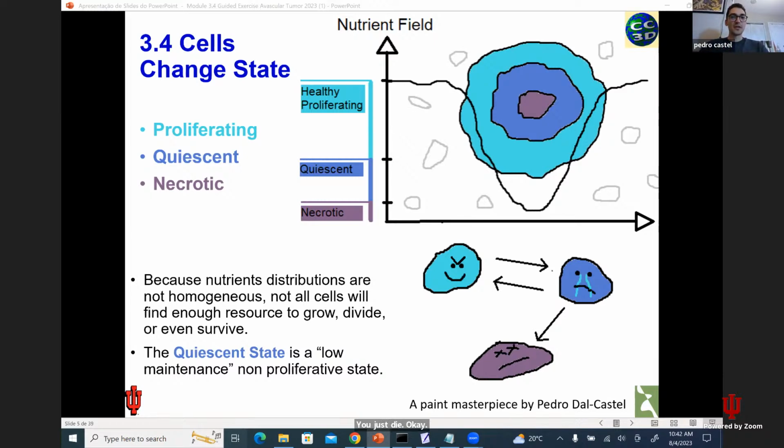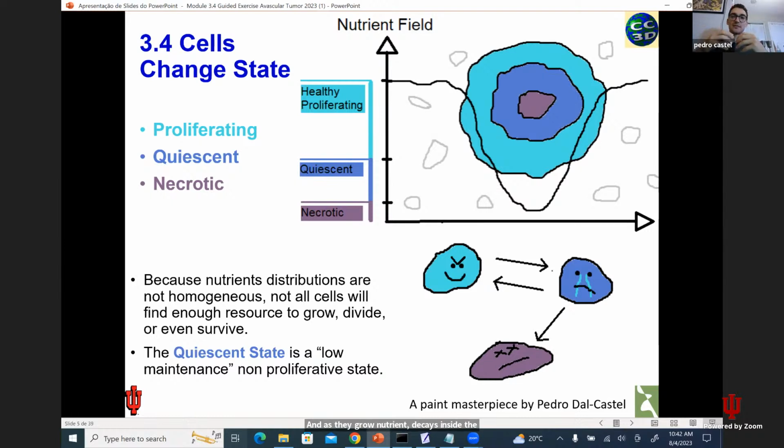So we would like to model these 3 cell types: the proliferating cell type, the quiescent cell type, and the necrotic cell type. And we also want to switch states based on the concentration of the field inside the cell. For example, you start with a bunch of proliferating cells, and as they grow, nutrient decays inside the tumor.